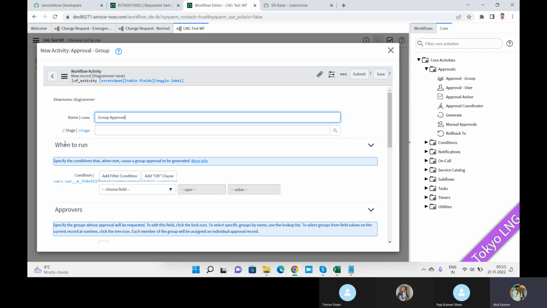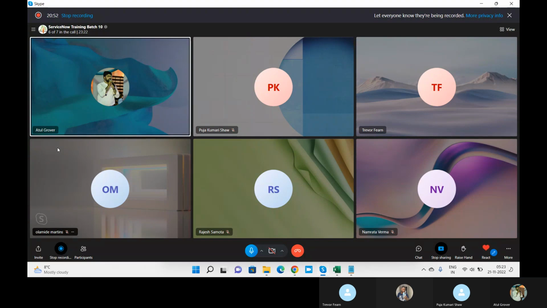Now this is important. When to run. When you want this particular approval should run. Now let's say the company which Trevor joined, his manager says, Trevor, go, there's a request for the stationery.